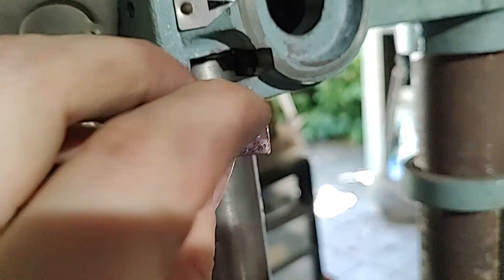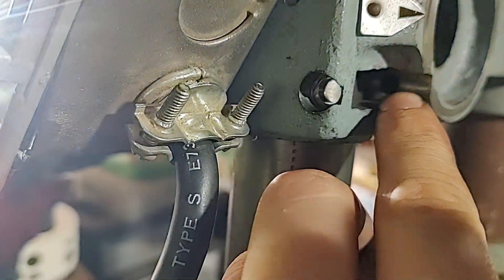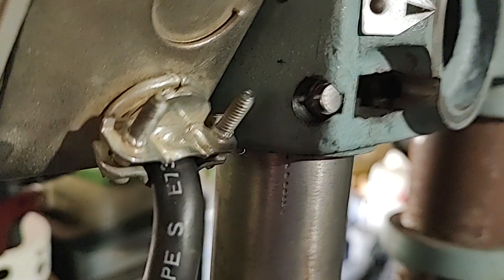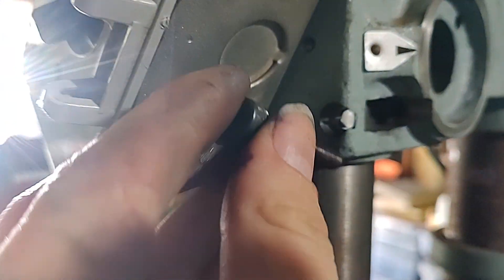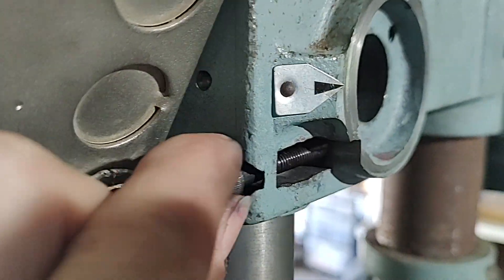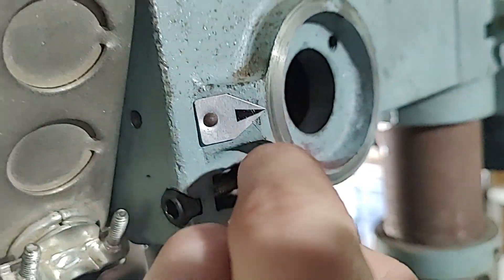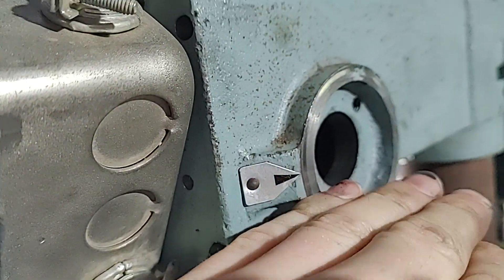I didn't really do that; it worked okay without it. You just put that through there. Oh, and by the way, this hole in the back — there's a hole that goes all the way through. This bolt goes not just straight to the end; if you line it up, it'll go a little bit deeper, and that'll keep it from tilting at an angle and pushing it back.